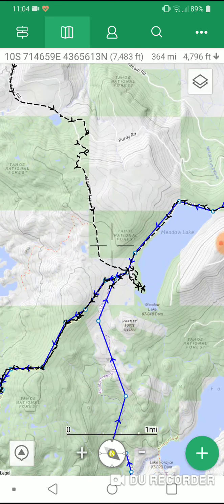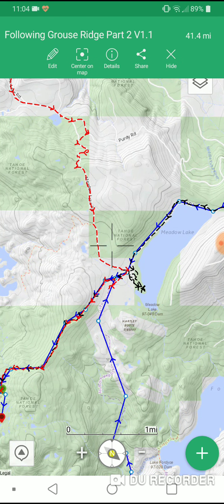Okay, so once you've created a route, what's great about ViewRanger is when you record that route and you finish the route, you can export that into a GPX file and then add it to Strava, just like you would with anything else. So you don't have to use Strava, you can completely abandon Strava and just use one app for everything. And you don't have to have two apps running in the background. ViewRanger is a great tool, but what's good too is you don't have to sacrifice uploading your routes to other things like Strava.